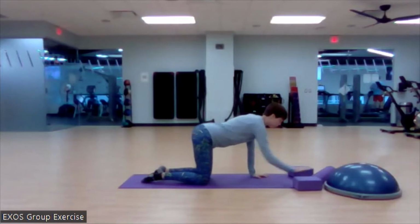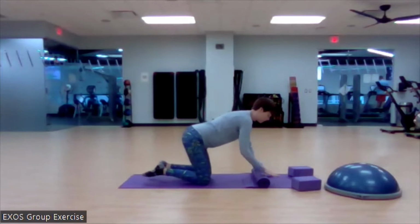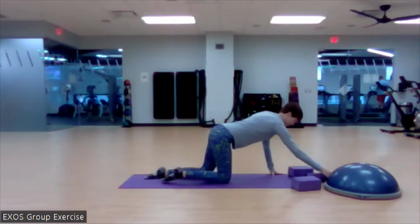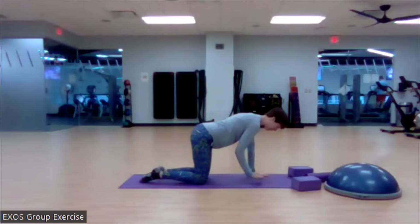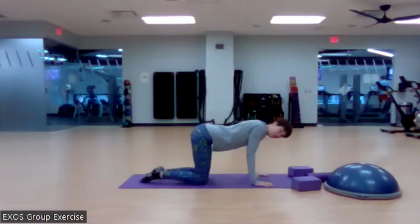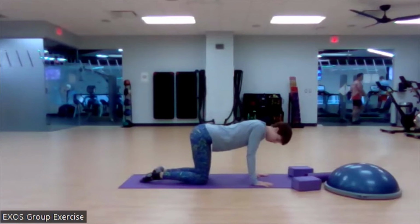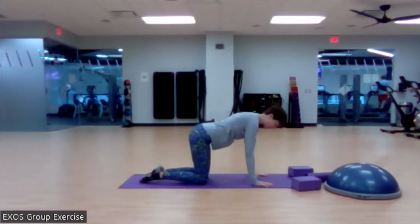So we're going to put our hands flat on the floor, shoulders above the wrist, hips above the knees. If your wrists bother you in this position, put a rolled up yoga mat or cushion under the heels of the hands and the fingers down on the ground, and that'll take some of the pressure away. If it feels all right, look at that spot in between your two thumbs and then let your torso sink in between your shoulders. So your shoulder blades are coming together as the torso moves down in between the shoulders. And then you're going to push into the ground and let your shoulder blades spread apart.